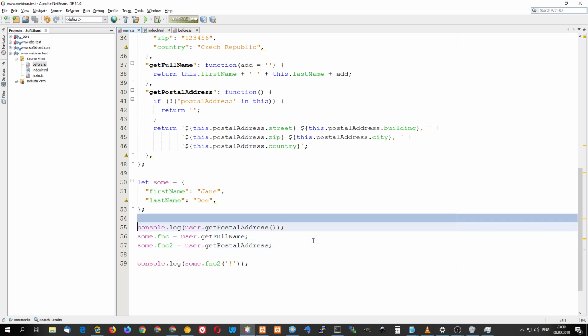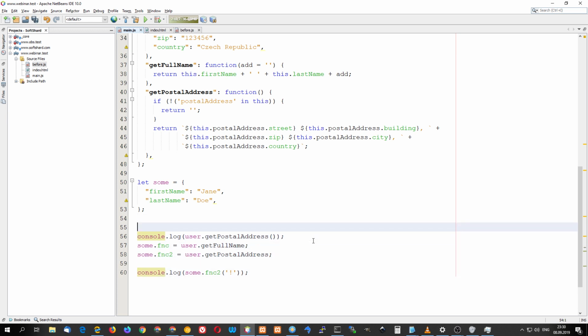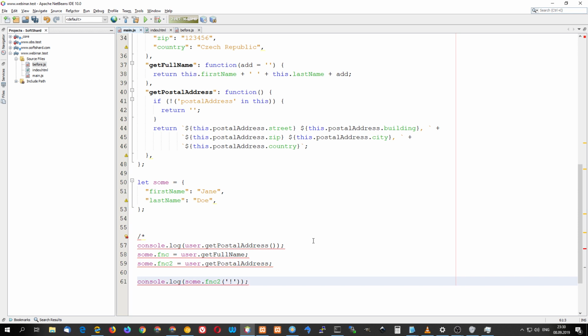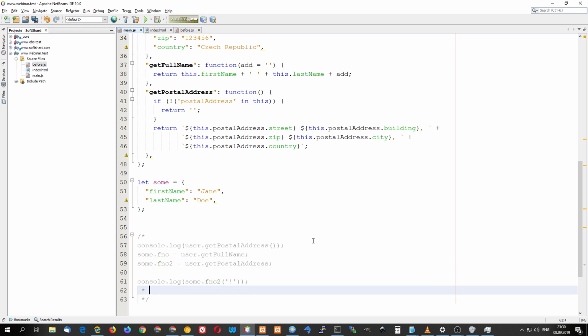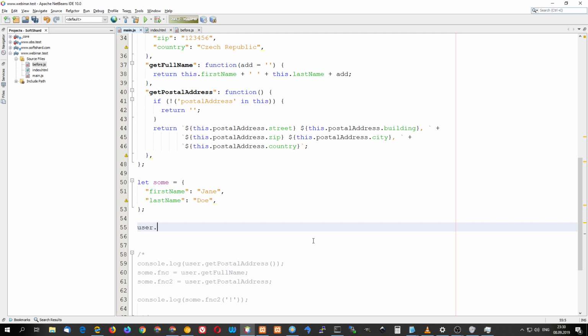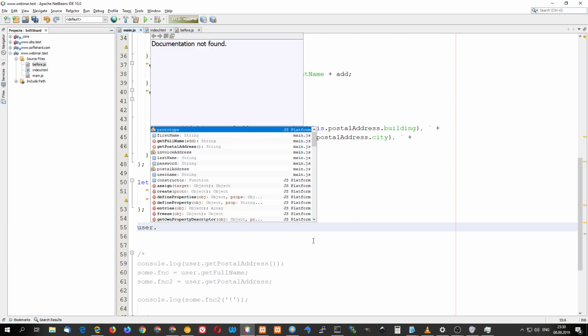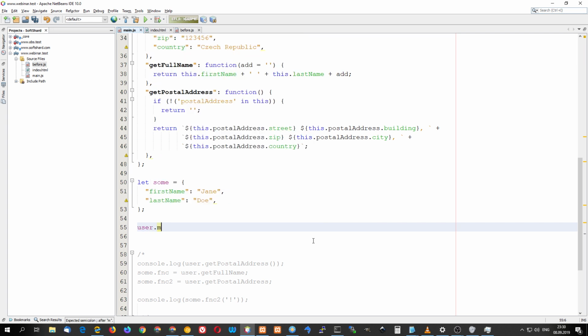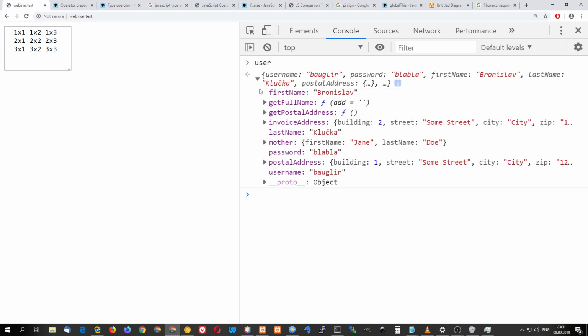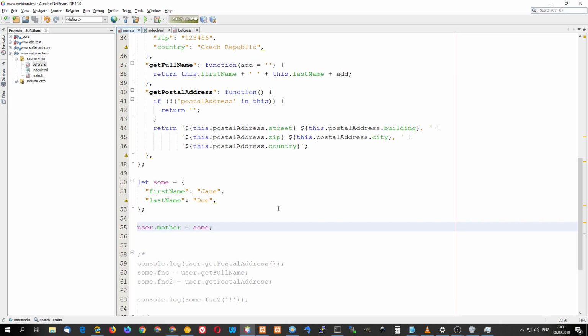What I can definitely do is say user whatever. My mother's called Jane Doe. I can do it. Why not? Now the user has a property mother, which is another object.